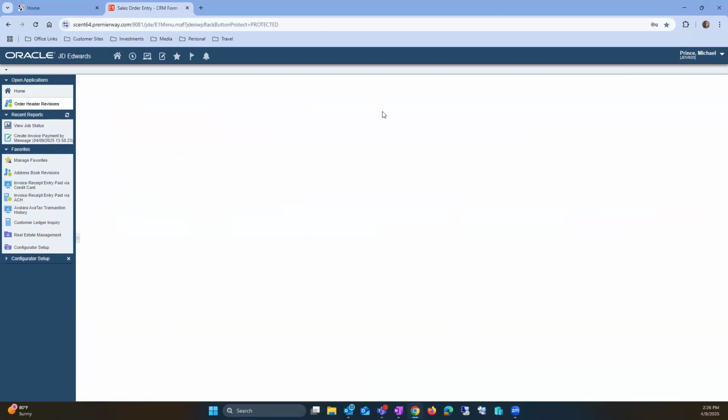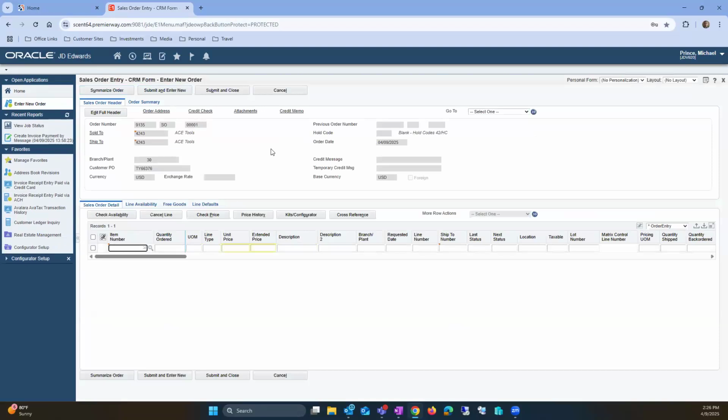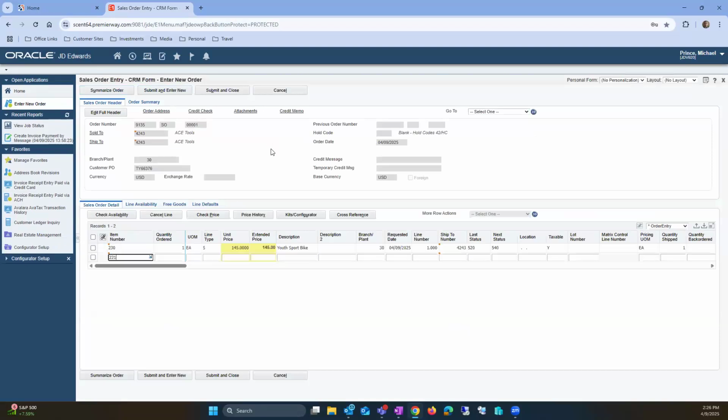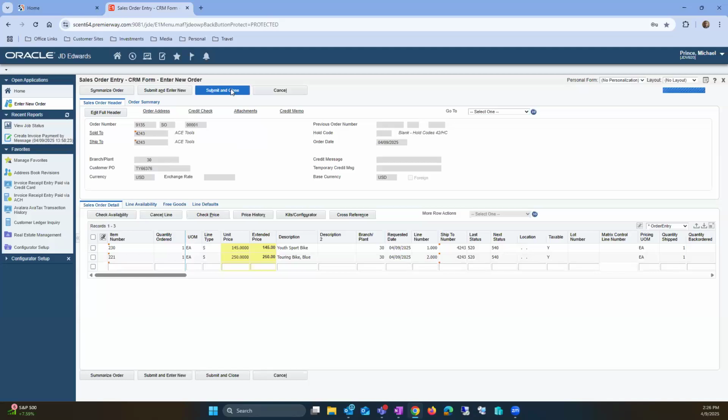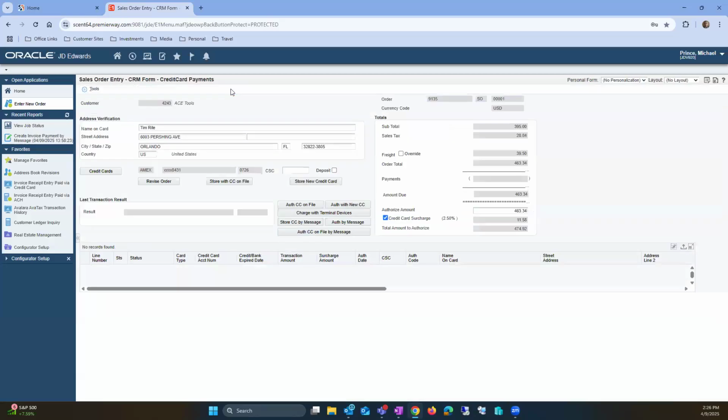So we've introduced the capability here where, when you put in your customer information and the products that they want to order, whatever that may be, and because this customer desires to pay with a credit card, we have the traditional way of entering a credit card, which is credit card authorization, where your salesperson or CSR enters the credit card being dictated to them via the telephone by the customer.